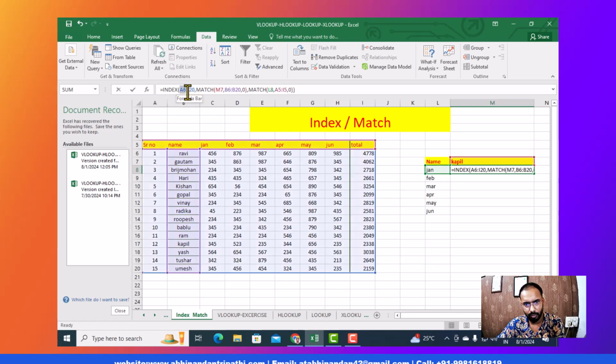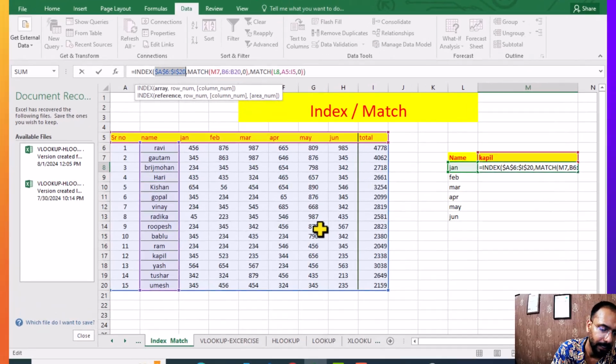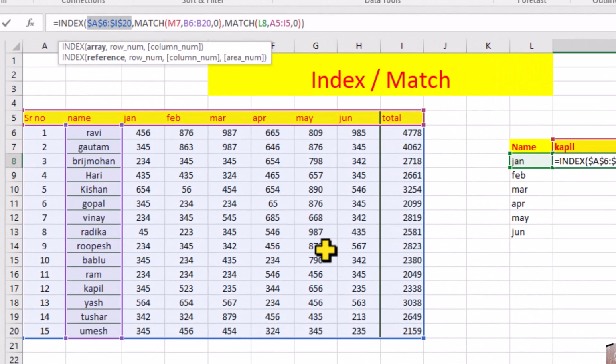So this is the INDEX function, and this is the table from A6 to I20, right? So we don't want to move this table. This table will be fixed, so we need to freeze this range.